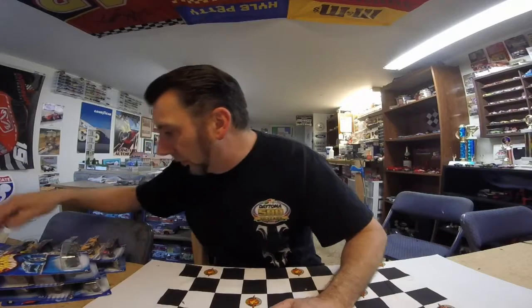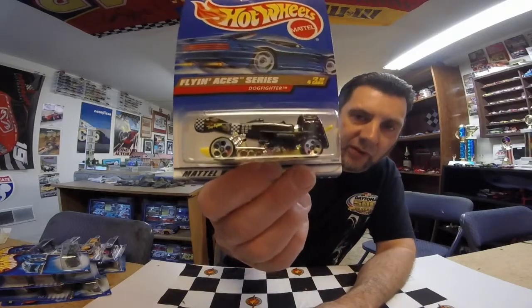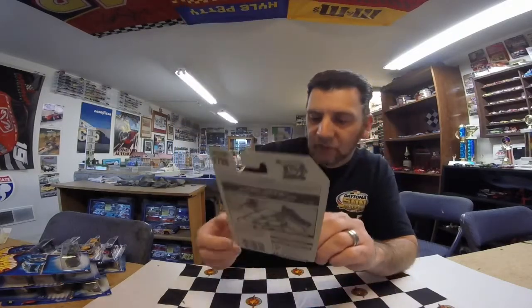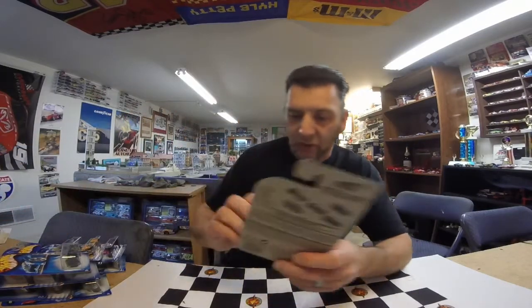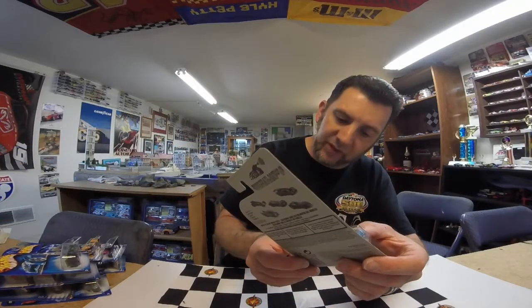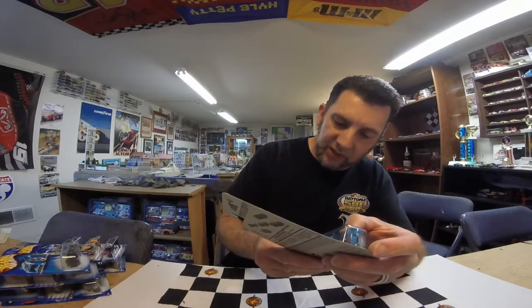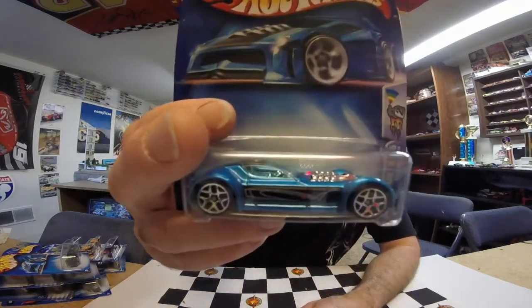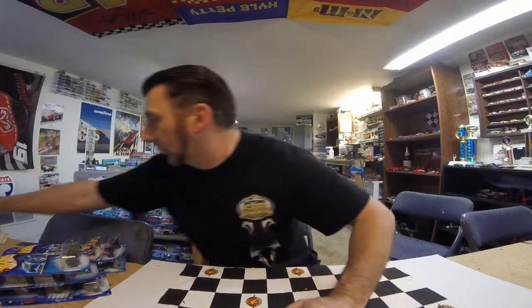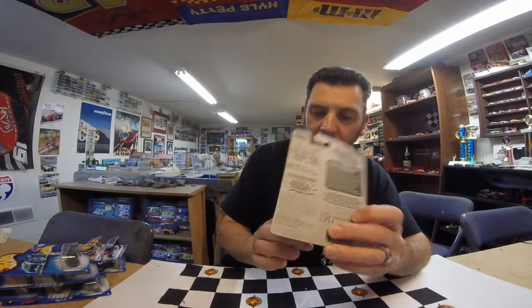which is really cool. The flying, the dog fighter, which, you know, neither of us are really keen on this car, but it's pretty cool. This car here, which is the Ballistica, how do you pronounce that? Ballistic, which is spelled kind of weird. It's kind of cool. And then the Jet Threat.